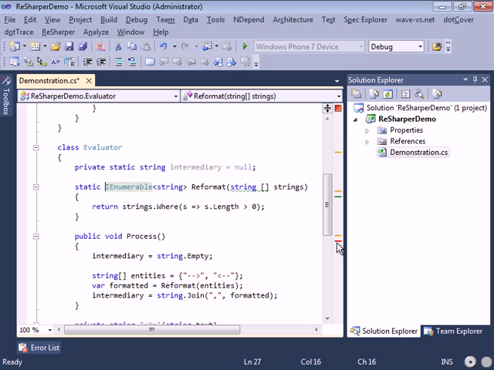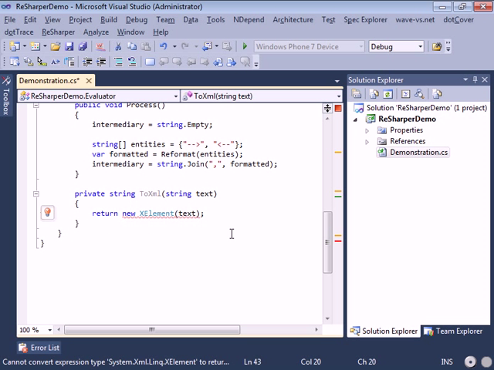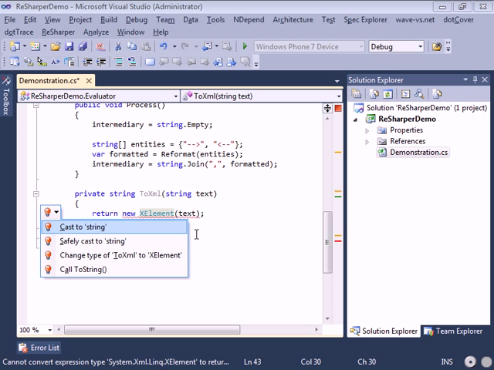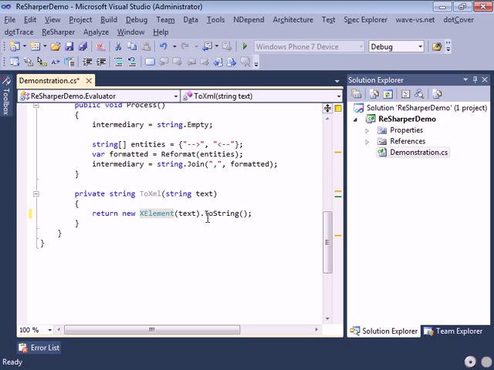Now, the last error that we have is in this method that's saying it returns a string, but is actually trying to return the next element. So if I open up the pop-up menu here, there's a number of options that can be used to fix it. I can cast the result to a string, I can change the result type of the method to the next element, or I can call ToString. So let's choose that last option, and that basically gets me a ToString call here.